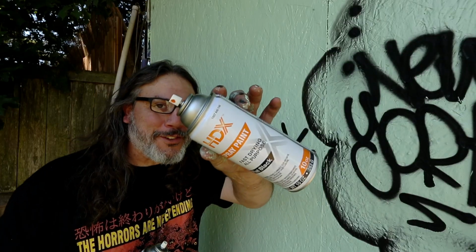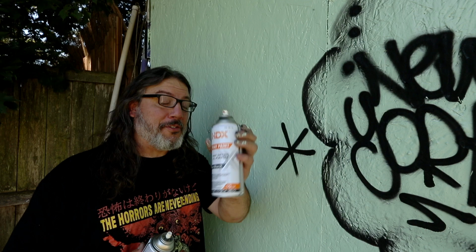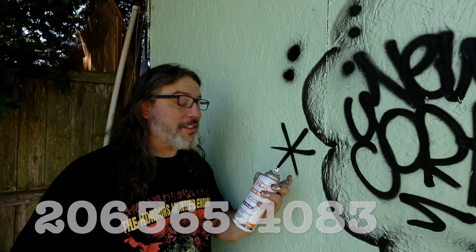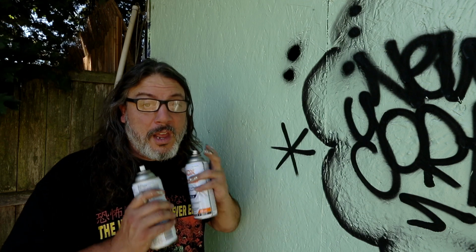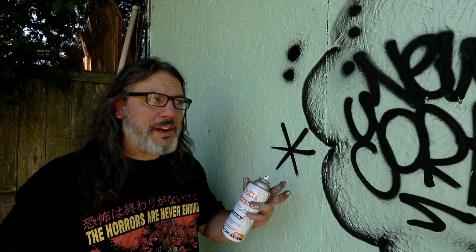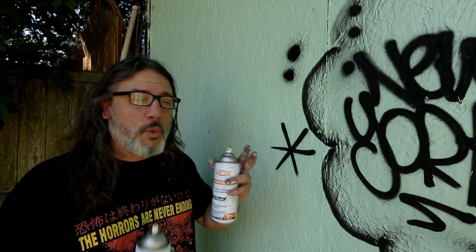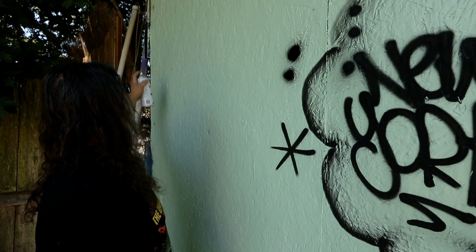All right, sick, here's the Rusto fat right here. Now this will be a great stock tip for these, Home Depot. Definitely give us a call. This is gonna be a great cap for these cans. It puts out a lot of paint. So if you're trying to really cover the wall, this is gonna be a great choice for you. It's actually faster spraying than the New York outline. Now the one thing is it won't be much fatter, but it's gonna put out a higher volume. So let's go ahead and check it out.